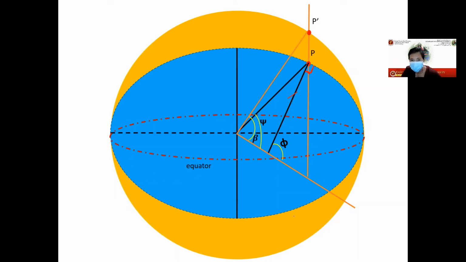So this is how we are going to differentiate between the three latitudes. So take note, the importance of knowing these three latitudes is because most of the time, the parameters are using different kinds of latitude. Some of the references are using geocentric, some are using geodetic, some are using the reduced latitude. So we must know which of these latitudes, and how we are going to transform one latitude to another kind of latitude. Okay.